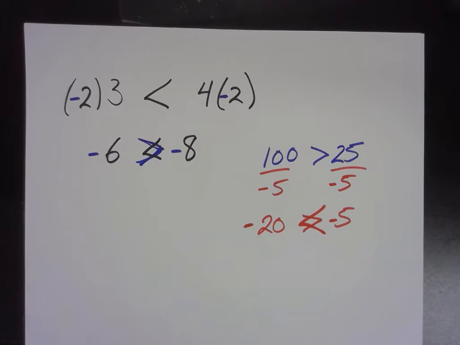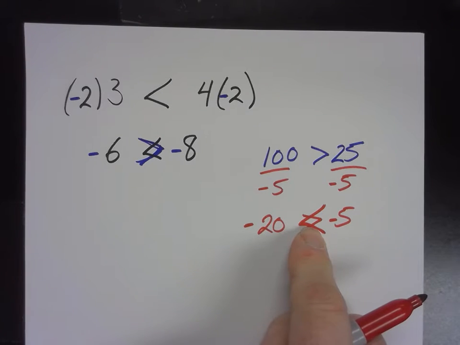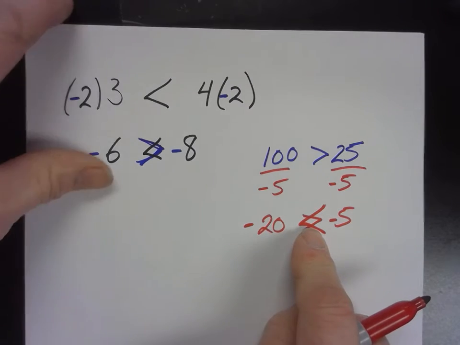Okay. So here's the deal. When we're solving inequalities, if we have to multiply or divide by a positive number, we don't have to worry about anything. We can multiply or divide by a positive number, solve it, life is good. But if you have to multiply or divide by a negative number, what's going to happen? That's exactly right. You've got to flip the direction of the inequality. It's going to change the direction of the inequality every time.